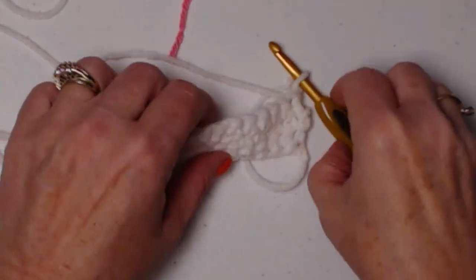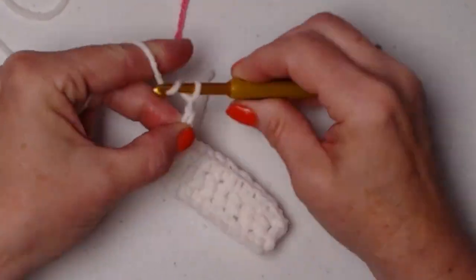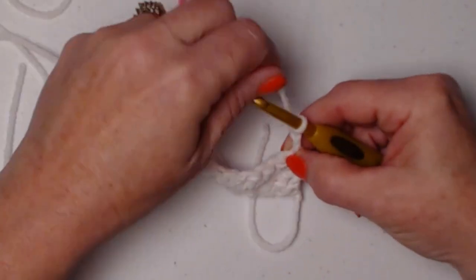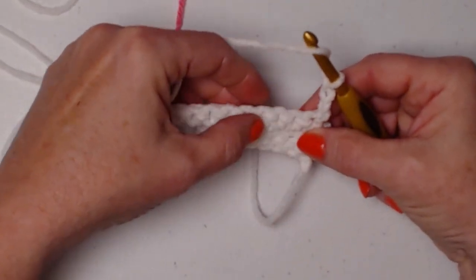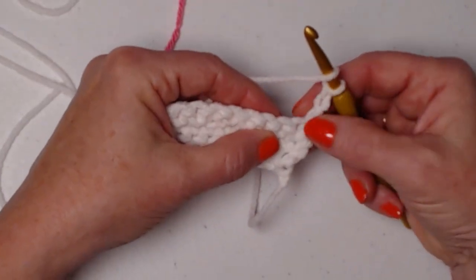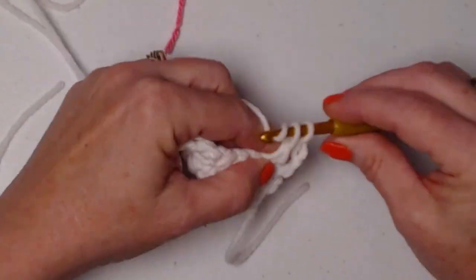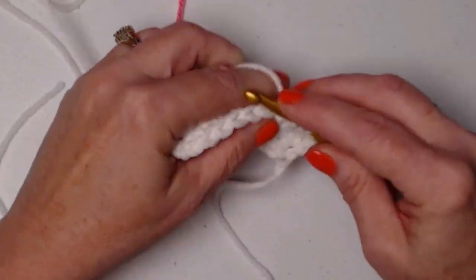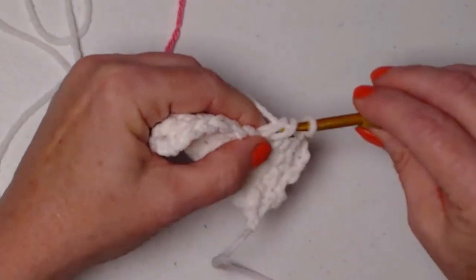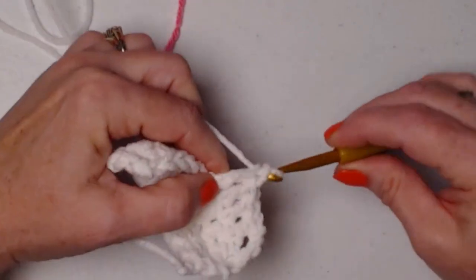Now after our third row, we need to have a chain three. So we chained one, we'll chain two more, and this chain three counts as our first stitch. And so we're going to stitch a double crochet in each of those remaining 9 stitches because the chain three counts as our first, so that's one. And then we'll stitch one double crochet in each of those remaining stitches. And that will still give us 10 stitches, only this row has 10 double crochets.